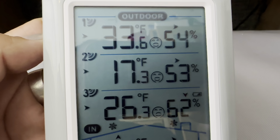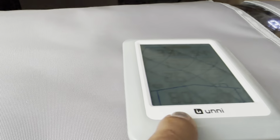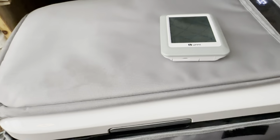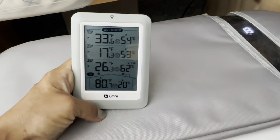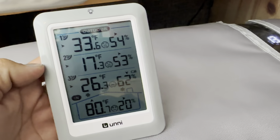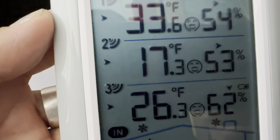which is what I appreciate. So if you look at this, that number two is this freezer, so it's 17. I have it set at 13, but it's consistent, so I can plan accordingly, knowing this back corner might be about 17, and who knows if this is accurate, right? This could be off by a couple degrees, but roughly this back corner is about 17. This front might be 13. So it's varying very little, just a couple degrees. And at least I can adjust accordingly knowing that, and it stays steady. Right now inside my camper it is approaching 81 degrees and it's holding the temp at 17 all day.